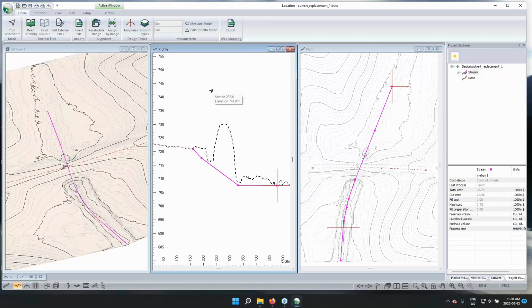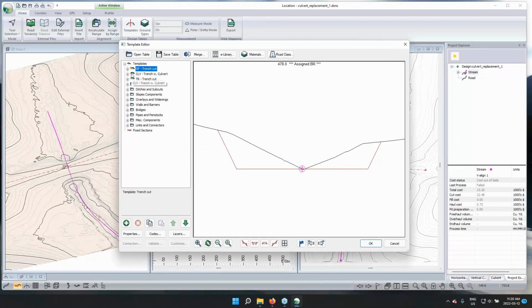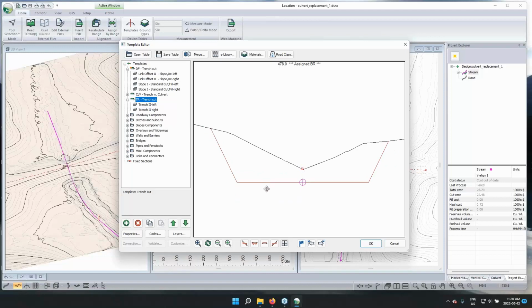So the first thing I want to do is put a template in there which generates the trench. So I'll go into my templates, and I've set this up. I've built some templates from our e-library, and here is one template that I want to use. It's a trench, and it just digs a trench.